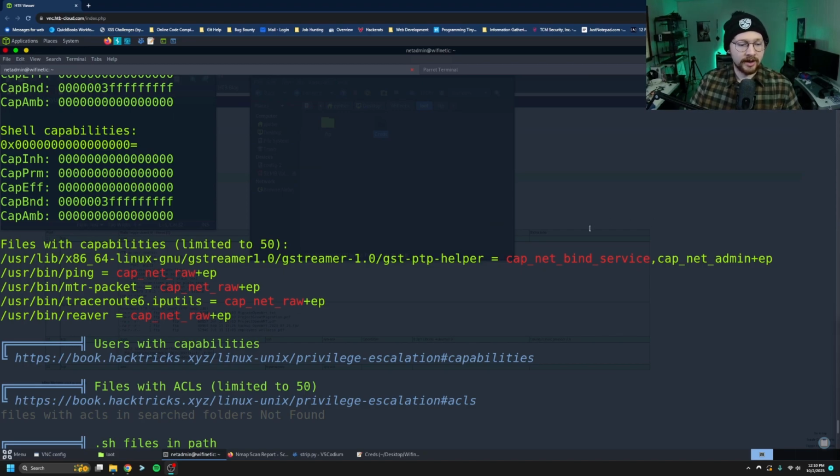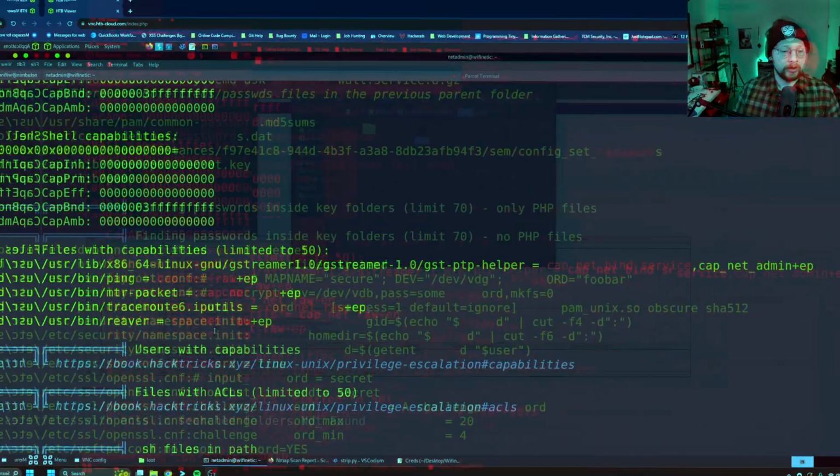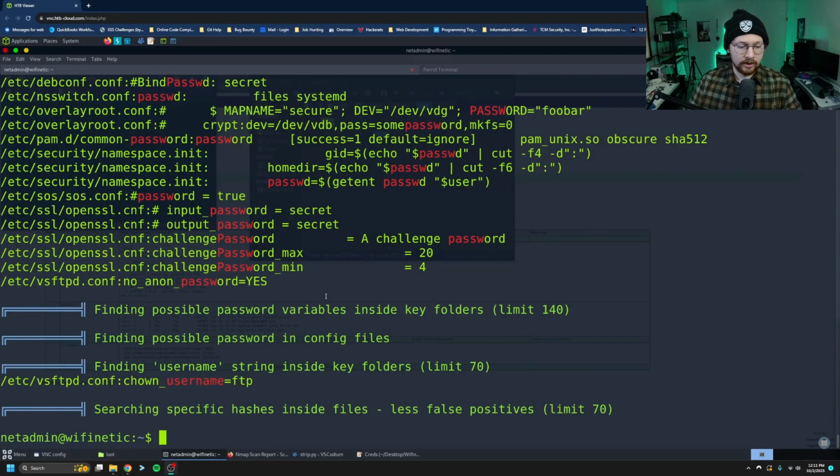So we actually have Reaver on this machine. And Reaver is a tool that's used for attacking wireless networks. And I believe the output should also include the wireless network's pre-shared key. So we could take a look at that. Right now, I think Reaver is probably our best bet.